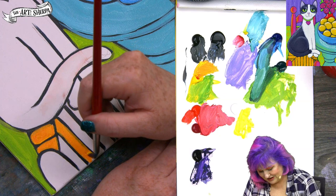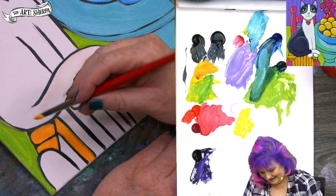Yeah, so this is an orange. I took a little bit of my cad red and mixed it into my cad yellow.